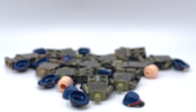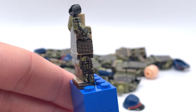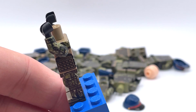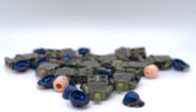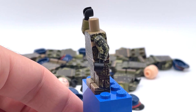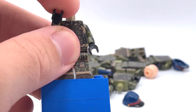Now, what we have on this side, I guess I'll put the arm up as well. He has a larger zippered pouch, as you guys can see. I was trying to get some nice lighting there so you can see the zipper. And then he also has more Velcro pouches on the side of his arm. I'll put it down so that you guys can see it a little bit better. He has those Velcro pouches, and then just further detailing and further camouflage printed all over those arms.